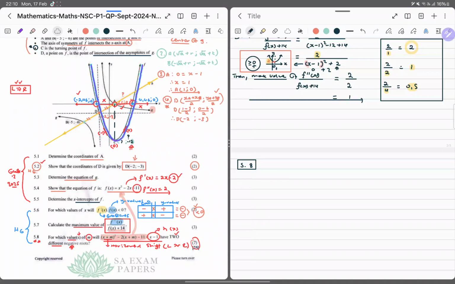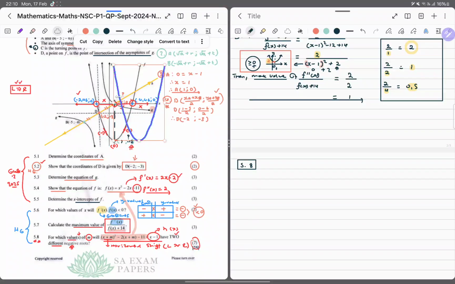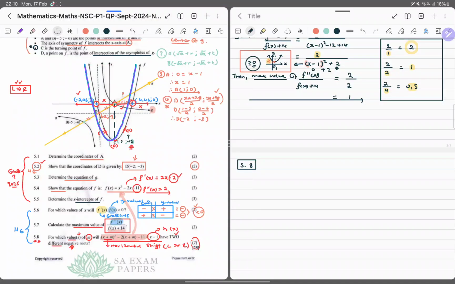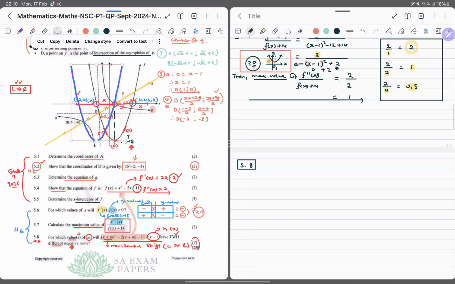Now, let's say we're shifting this graph to this side. Will it ever have negative roots? Because remember, negative roots are the points of intersection. Can you see the points of intersection here? This is positive, it's positive. So these are two distinct positive roots. But this says negative roots here. So let's say, okay, we go back and say, fine. Let's say we shift it so that the x-intercept is sitting at that x-intercept. Right there. So what is that? Now, if we look at it, these two graphs are actually intersecting there. It's a positive and a negative. They are not both negative, as much as they are distinct.